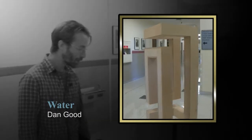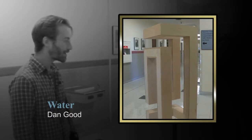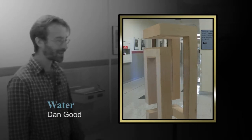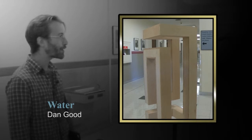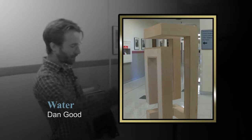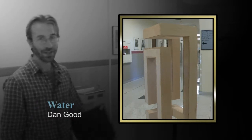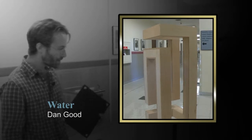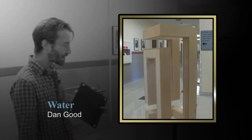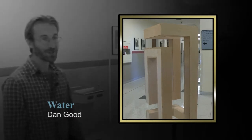When I was working on this form, I spent a long time thinking about it. I mean, it looks pretty simple, but that's because I spent a long time thinking about it. And I realized at one point that I was going to have to figure out what to do with the ends of the piece. It's a line, and it goes around, and the line has an end, and what do I do with that? And eventually I realized that if I just made it into a loop, then there would be no ends, and that question would just disappear. So I liked that answer, and I stuck with it.